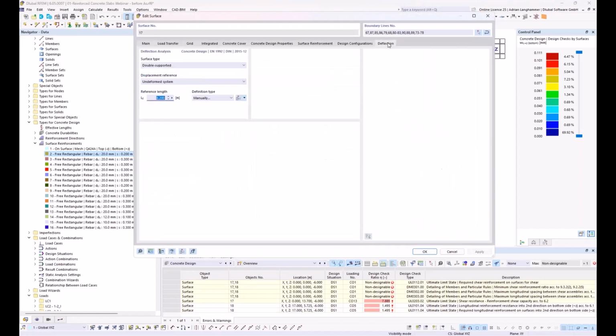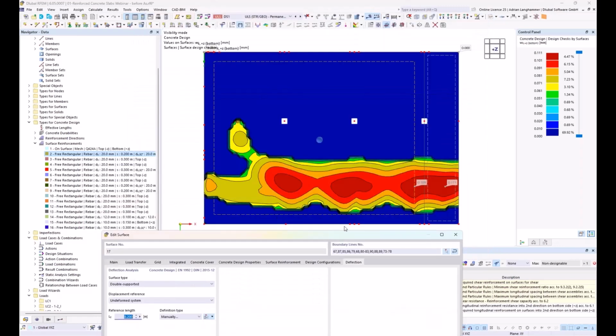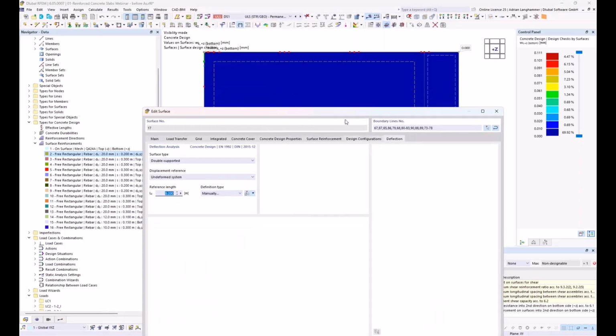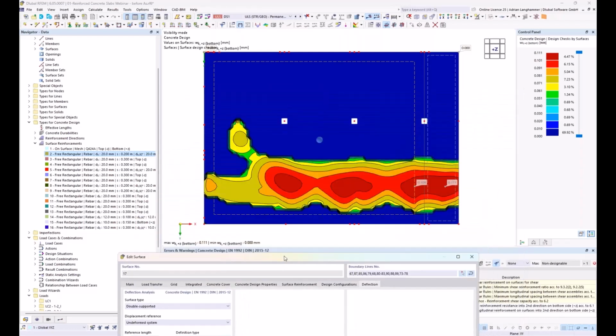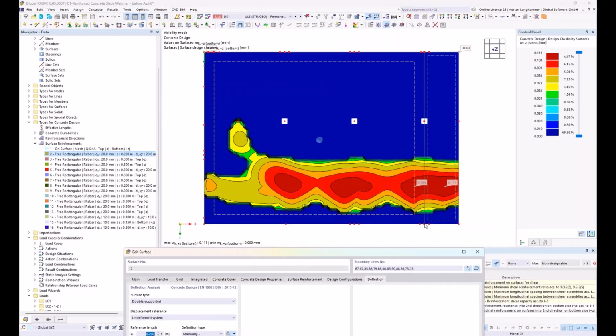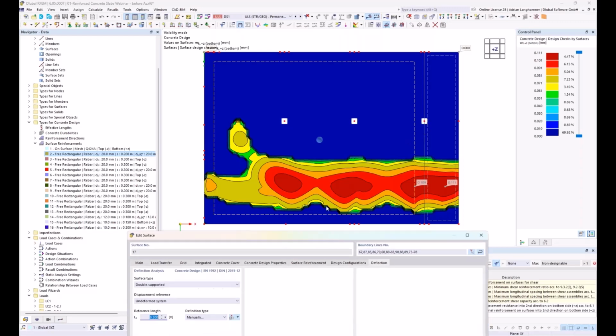There's an input here for this surface. Regarding the deflection, I could here select the surface type. This surface is double supported, and I have here a reference length of 8.2 meter, which is the distance between the corner here at the edge and the column here at the edge and the column here in the middle.